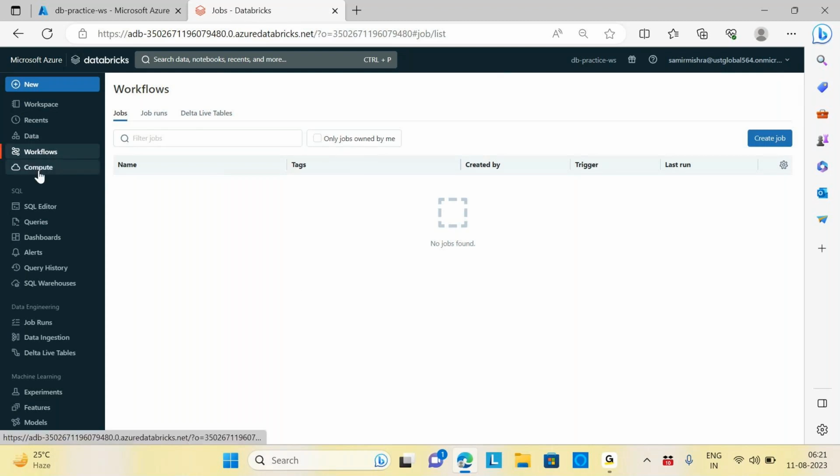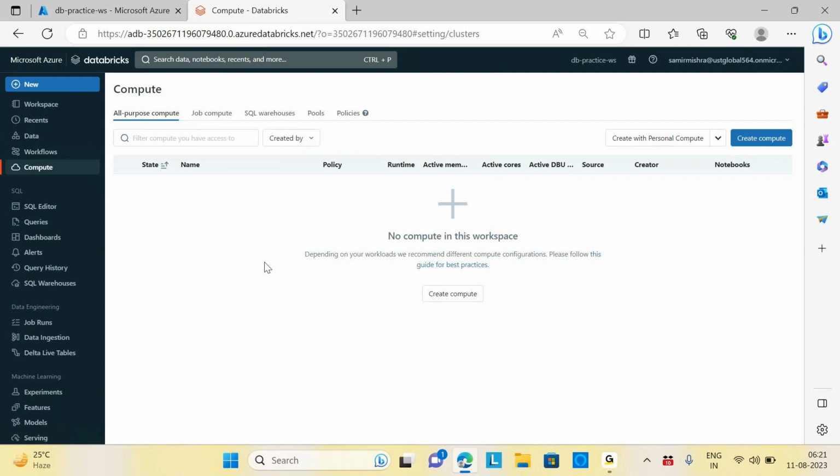The compute is where you can create your cluster. If you compare with the Community Edition you logged into in the last 2-3 days, we don't have all these options in compute. In this one we have different types of clusters, and when you try to create a cluster, so many options will come up. Again, cluster creation is not part of your job, because when you come in, the cluster is already established.